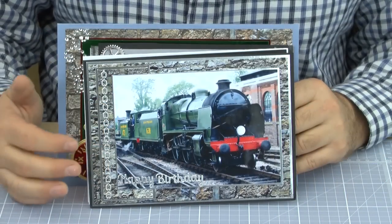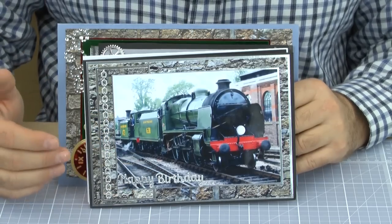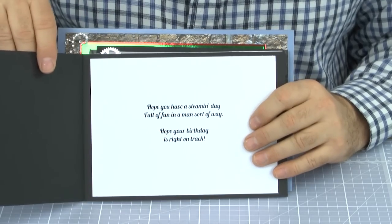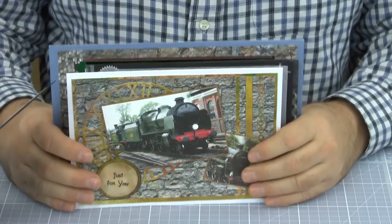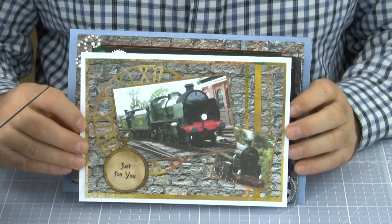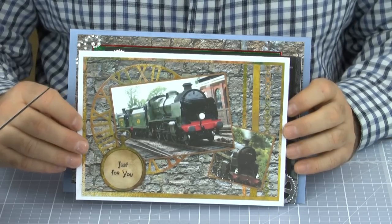What I'd like to do now is just have another look at some other cards, giving you hopefully some inspiration from one crafter to another - the whole batch of cards made by different people so we get a nice cross-section. On this card, it's all done with a shiny paper, matte and layered, a nice little silver board around it, and using the stones as a background from one of the backing papers. I've got a Happy Birthday with bits of chain - I think that looks lovely. On another card, a whole variation of things - a little bit of the stopwatch, a clock. We've got the train and then the smaller engine, part of the stackapage, put on from another image as well.